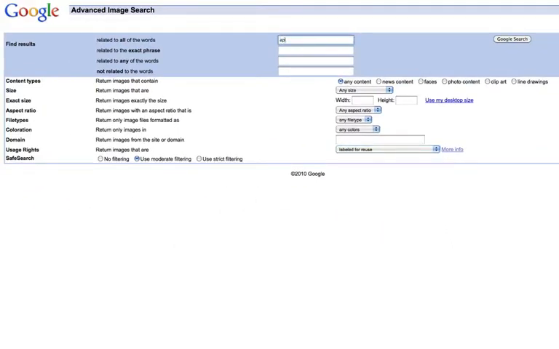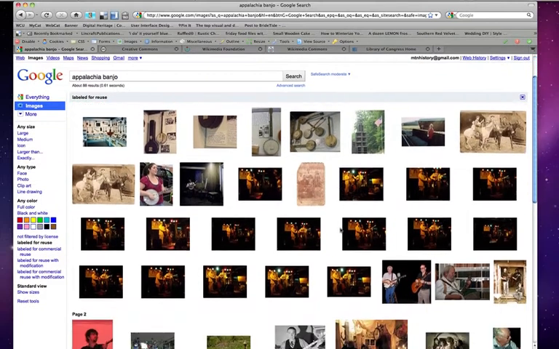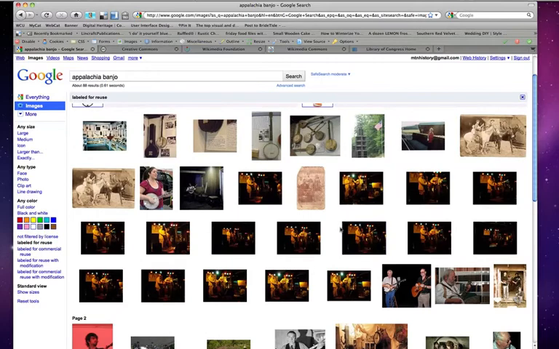Go ahead and put my keywords in and conduct my search. So all of these images that you see here, I should be allowed to use them as long as I give some sort of attribution.